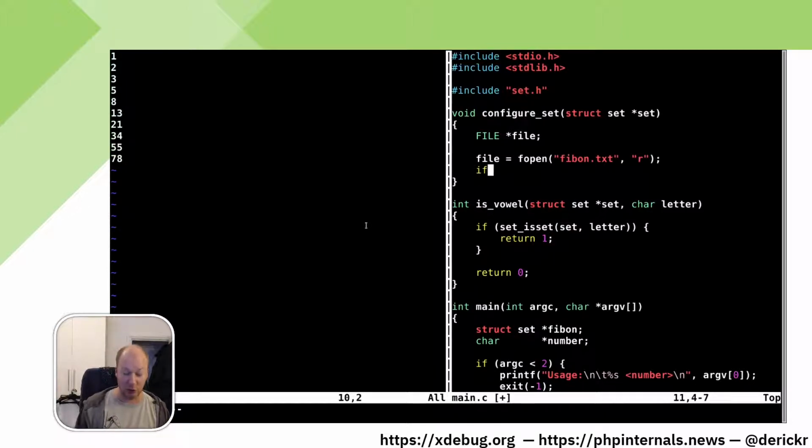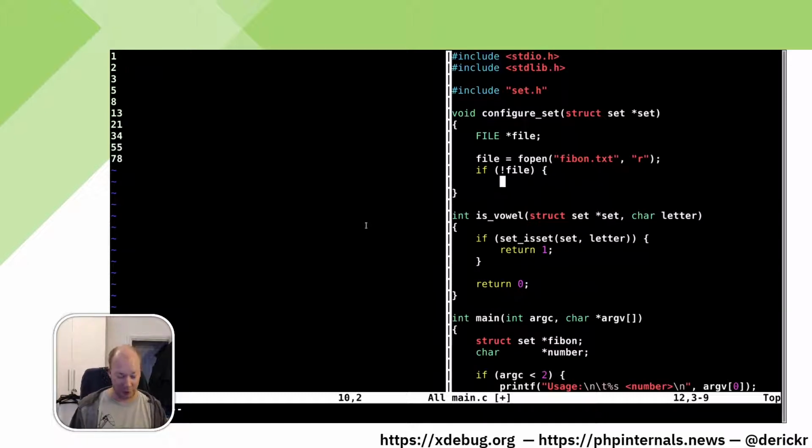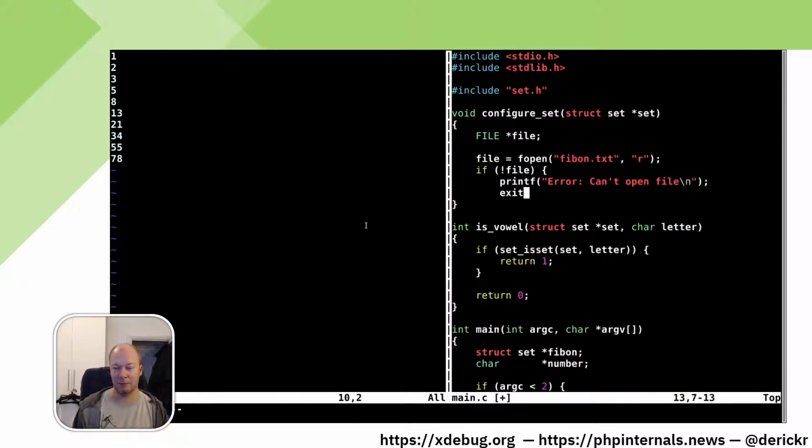So what we're going to do is that if the file isn't opened correctly, and we'll test that by misspelling the name in a moment, we want to show an error, which we say, for example, can't open file, and then we can, well, probably exit the function, right?